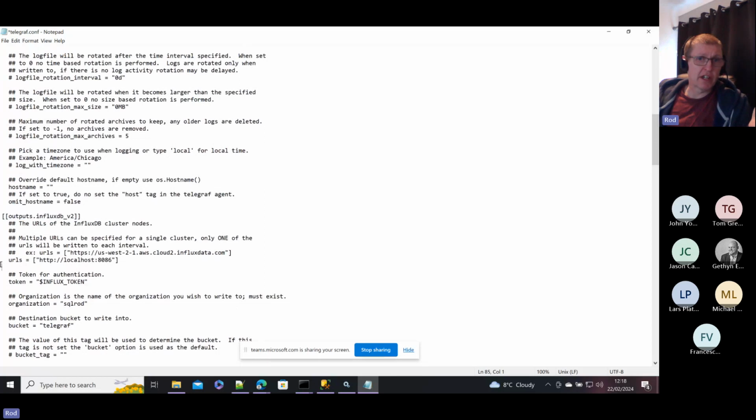So here, because I've got Influx on this same laptop, I'm using localhost. Obviously, that won't be localhost if you've got distributed servers. It's just the server name of where you've got InfluxDB and the port that you're running on. Right, your token for authentication. Remember those APIs we created a little bit ago?